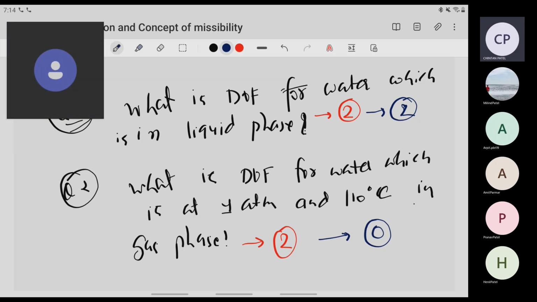That means let's suppose this is water, a state of matter, and it is at 1 atmosphere and 110 centigrade. Then we already know that this must be in the gas phase only. So we do not require any other parameter here. But in the first case, we don't know the temperature and pressure. Here I did not fix any special substance. So in this case, I can say that two parameters, temperature and pressure, are required to define the system. I require temperature and pressure values in the first case because I cannot consider the temperature value to be, let's say, 110 centigrade and the pressure equal to 1 atm here.